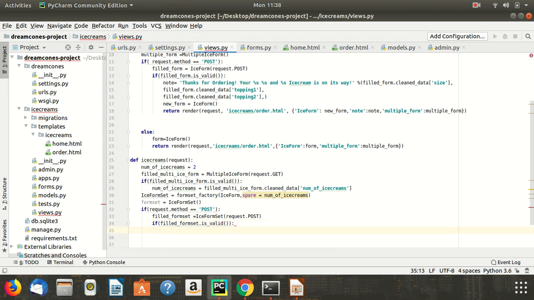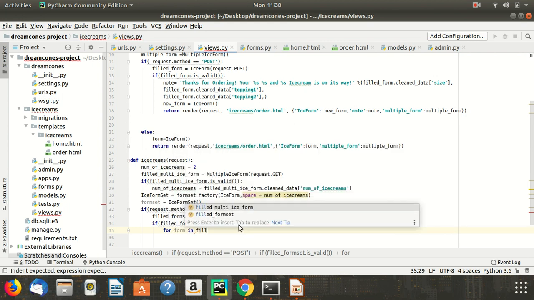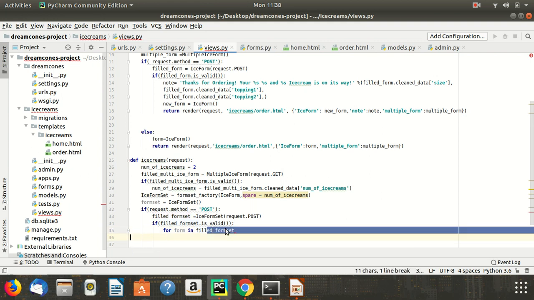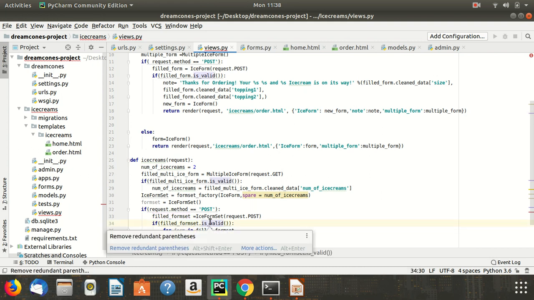So I'll write for form in filled_formset, so that we know that filled_formset is validated.